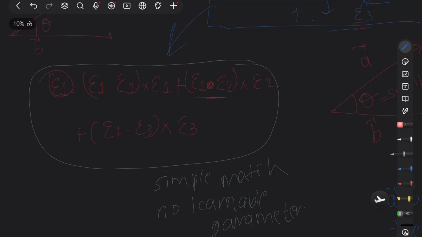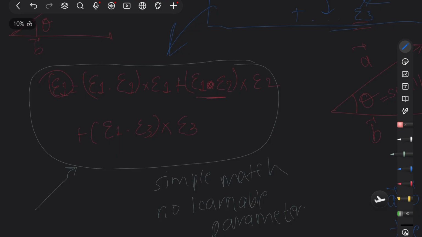As a result, we cannot use gradient descent to optimize our result. These are simple maths, so there are no learnable parameters. As a result, we cannot apply stochastic gradient descent and different algorithms to optimize the value of embeddings and optimize the output. So this is a drawback of this self-attention. So we need to introduce something that would give the model the flexibility to change the value and optimize the output.